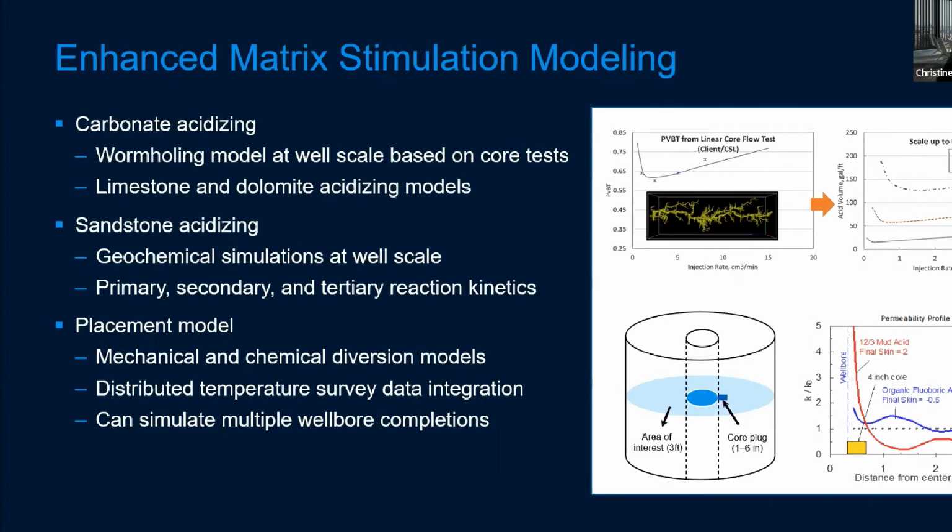Schlumberger's Kinetics Matrix stimulation design software integrates reservoir petrophysical and treatment fluid chemical data to optimize matrix treatments. With carbonate acidizing, we are dissolving rock and considering the permeability against different zones, thickness of zones, lithology, temperature, and optimum rate you can pump to get the ideal wormhole while still minimizing the fluid volume used. Schlumberger modeling software, Kinetics Matrix, utilizes these parameters to optimize the design for carbonate acidizing by modeling the volumes, skin, and performance you will achieve by sensitizing on various parameters. It creates acidizing models for limestone and dolomite at well scale and has wormholing initiation and propagation models. Verification of modeling software was completed with laboratory characterization with cores and scale up to field conditions.